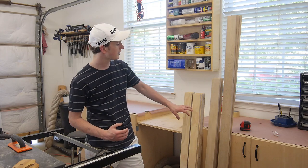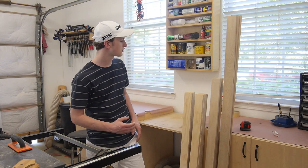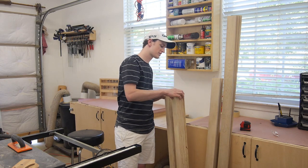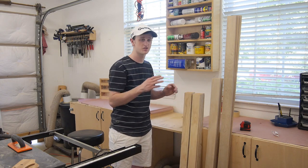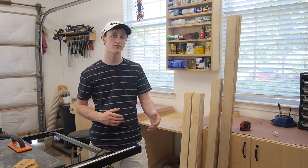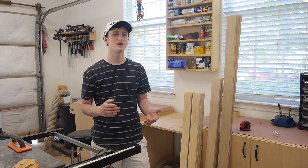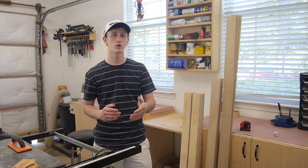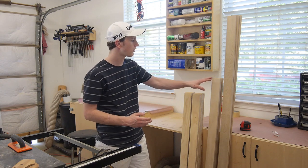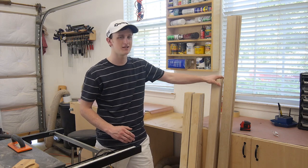So now I have all my plywood cut down to 2 and 3 quarter inch wide strips. What I want to do next is cut 8 pieces down to 48 inches. I actually don't have to do that because these pieces were already 48 inches to start out with. But what I do need to do is cut 8 more pieces at 25 and a half inches. You'll notice this is going to be slightly oversized for the frame. That's because my foam pieces are 24 by 48 exactly and I just don't really feel like cutting the foam down, so I'm just going to oversize the frame a little bit. So let's go ahead and cut these pieces down.